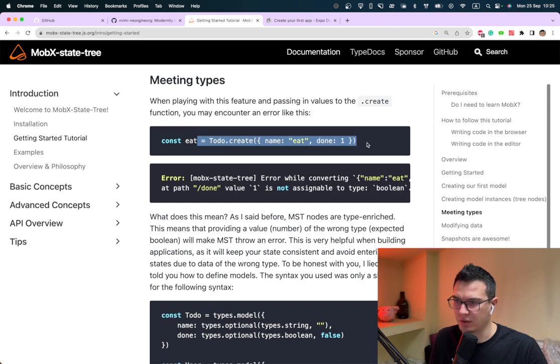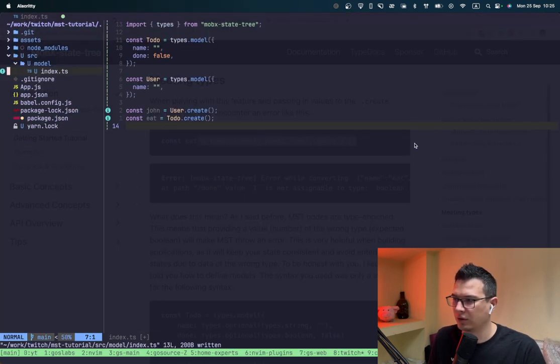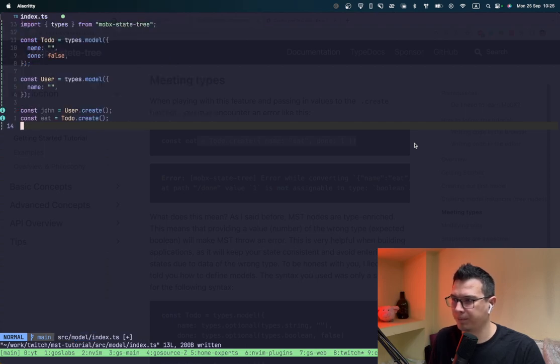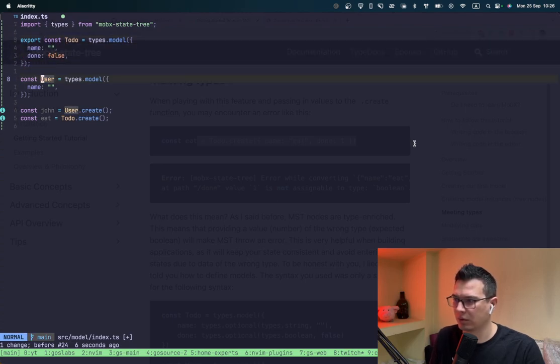this is actually interesting part. So to produce the error, so maybe let's do export. Or even let's do export here and this.